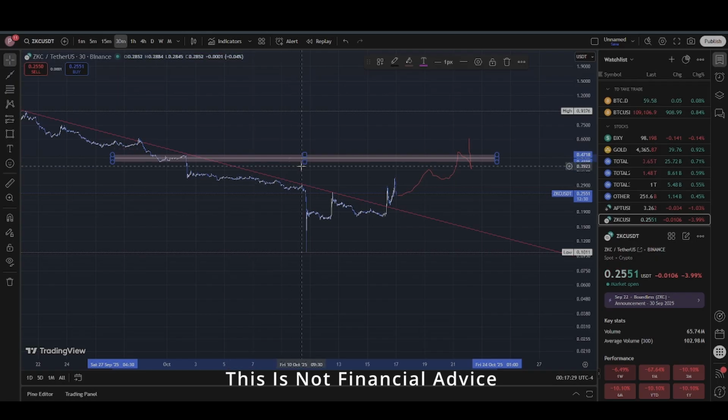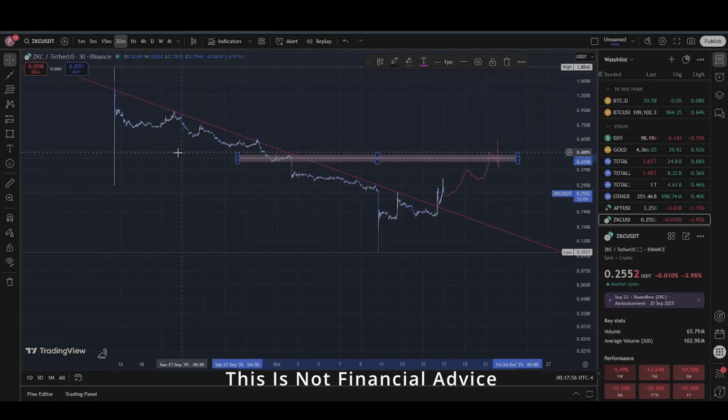Again, to do that it does need to break this 33 cents, and if it can do that, we may actually end up going as high as 36 cents. After that we may see a slight correction, and after that it can go in this exact range. And if the hype or the demand is higher, it can go as high as 61 cents, or even, I would say, 52 cents is a possibility if there are buyers. So let's see what happens.